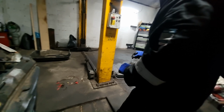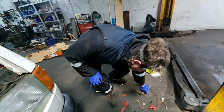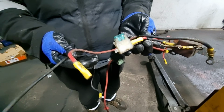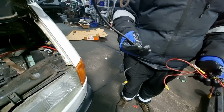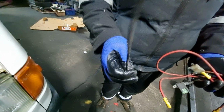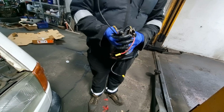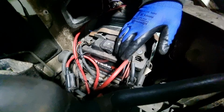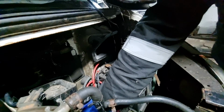That is the old split charger. It was combined of tape and some puny little cables. But that was his ground for his battery. And that was his charge for his battery. Which is a bit of cable, but that's what we've got now. That's also a bit of cable. Yeah, obviously we put new ground along there, but let's grab this up here now.